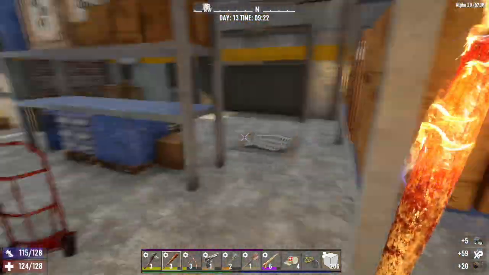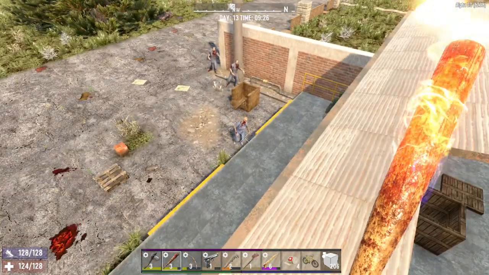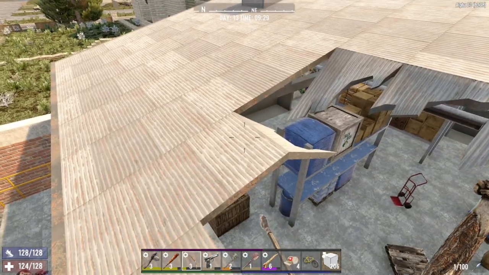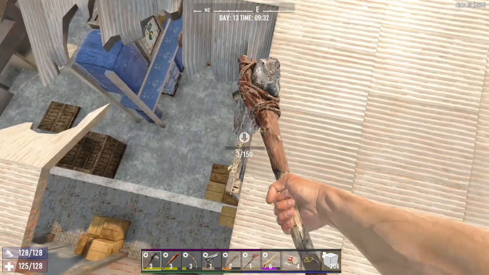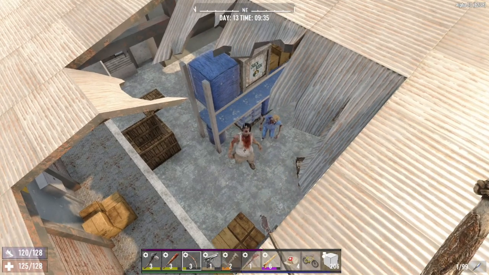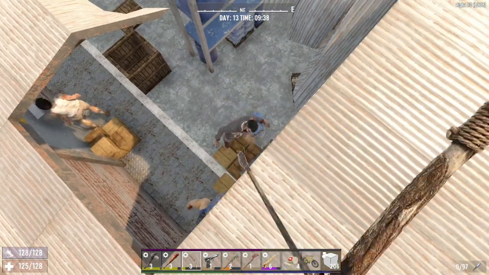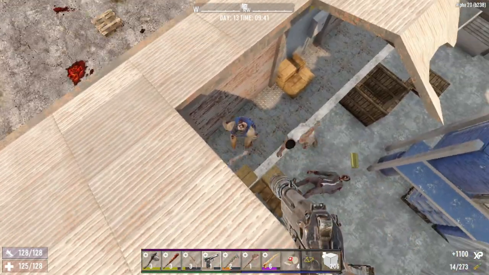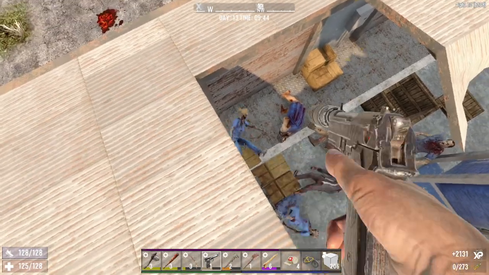Okay, looks like a wandering horde there. Let's just go ahead and come up here. Oh, yeah. Come on. Oh, yeah, we might just want to do this. This is the first wintering horde we've ever had. Not bad.